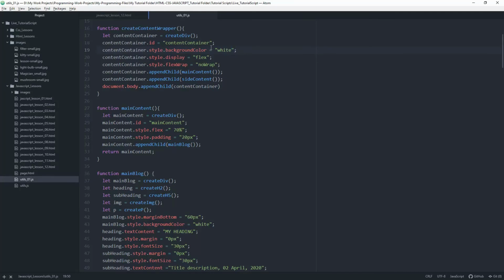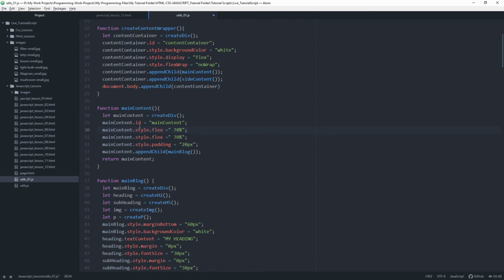Crazy, all the cyan everywhere. Main content, I'll say background color white.